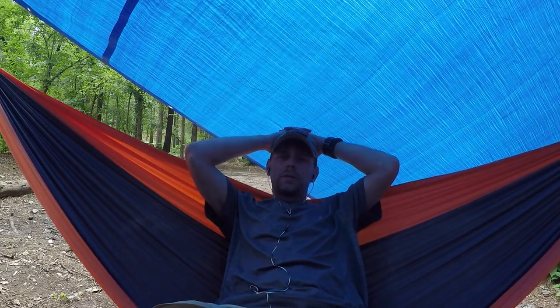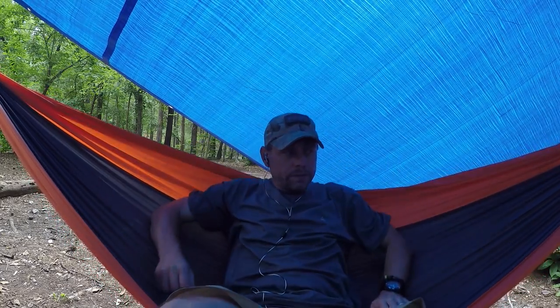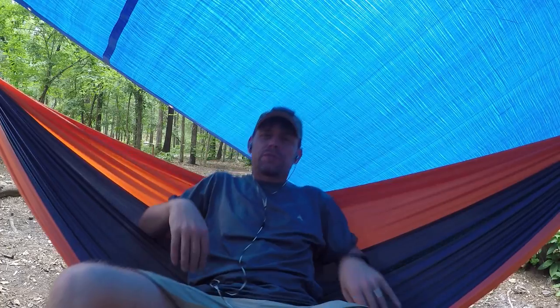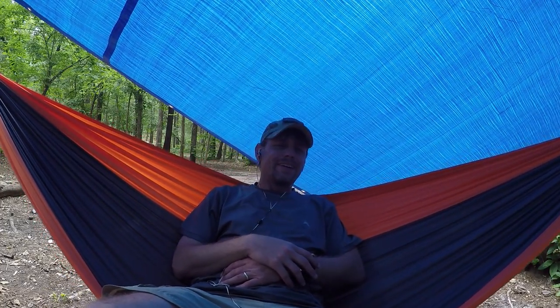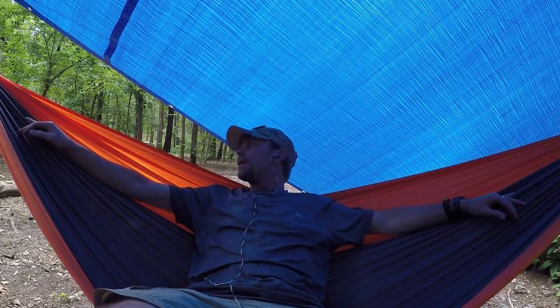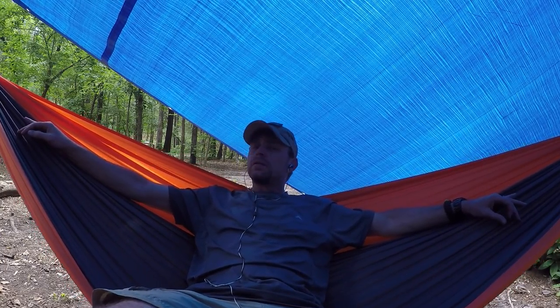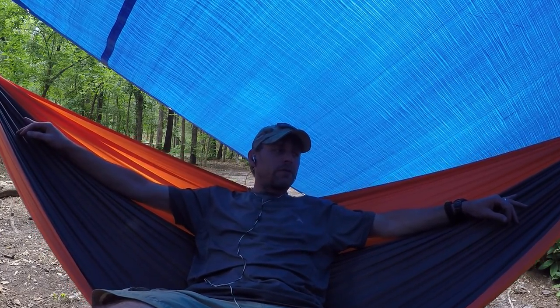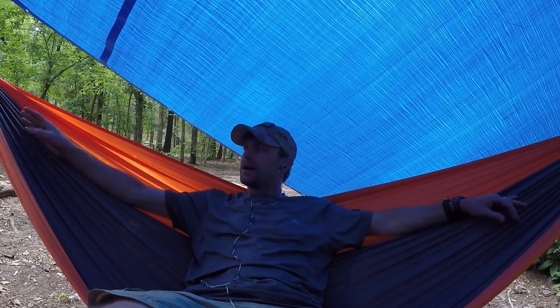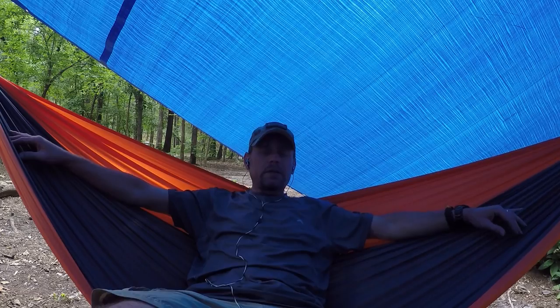Alright, so just as I get back to camp, I sit back to relax and I hear thunder. Then it drizzled for a minute. So wood processing may not be in my future. I don't know if you can hear that thunder off in the distance. Hopefully it's just passing by and not going to stick around, but I'll give it a little bit and see.